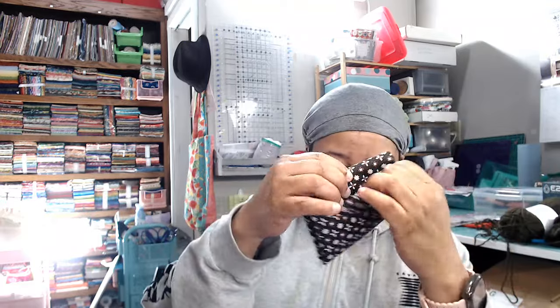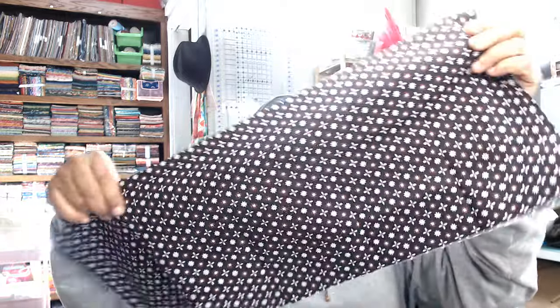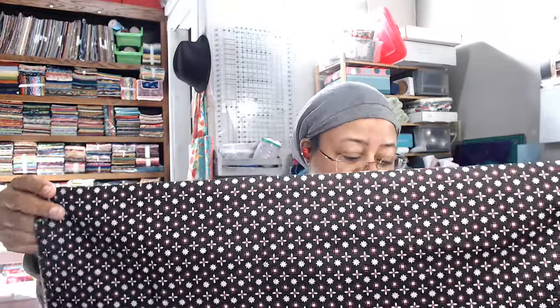And then our bonus fat quarter is this lovely fat quarter here from the line XOXO by April Rosenthal. I don't know how she folds these, but I'll never be able to fold it back how she had it. But this is cute. I don't know what this will become yet, but this matches some fabric that I own. So it's going to go in my stash, my fat quarter stash. I have a stash of fat quarters that don't belong to any particular line.